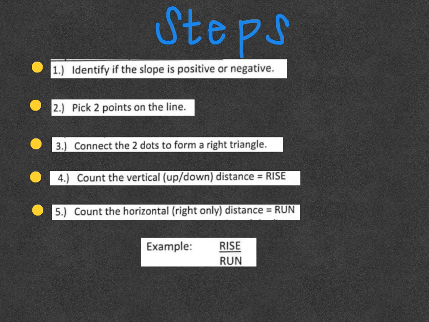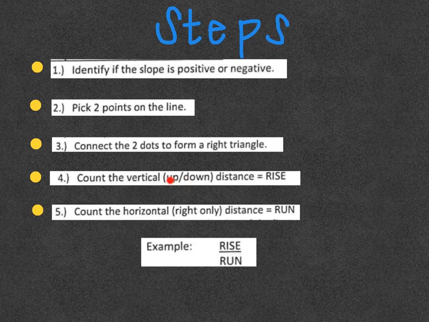Okay, a couple steps when calculating the actual slope of a line. First thing is you can tell real quick if it's positive or negative based off of that Slope Man representation that we had. Then once you know if it's positive or negative, you can pick 2 spots on the line. You want to make sure those are meeting in a corner. We'll talk about that in a second. After you have your 2 dots, if you will draw them to form a right triangle, you'll see the straight line going up and down and sideways.